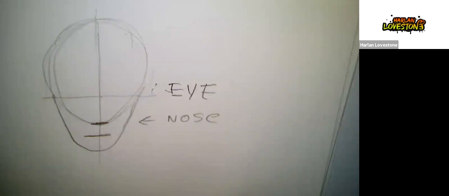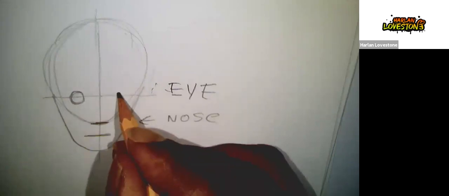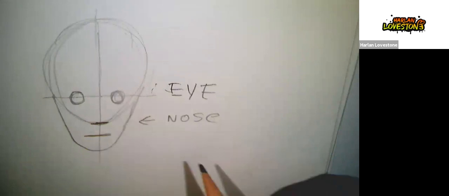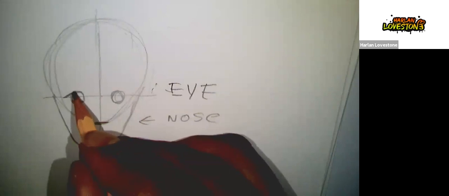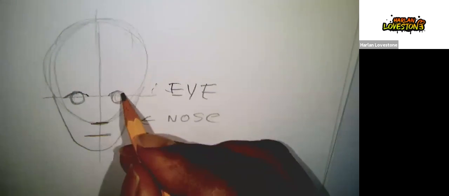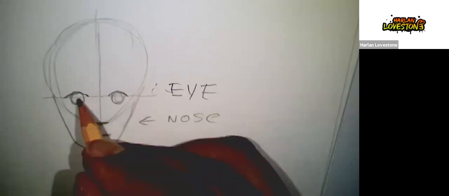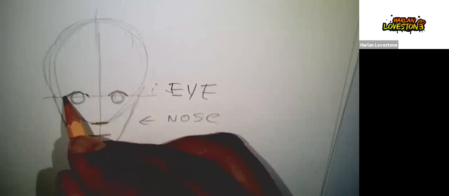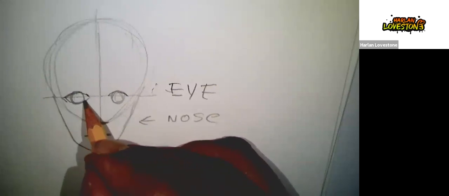So what shape is an eye? Well, it's basically a circle or an oval. So you can go to this line here, and in the middle, you can draw a circle on both sides. Try to keep them pretty much the same. That's where the eyes will go. You want to make them a little bit more like ovals or fish shapes. So I'm just going to go back in. I'm making the eyes really big, but this is just a basic face. Sort of a fish shape almost without a tail.